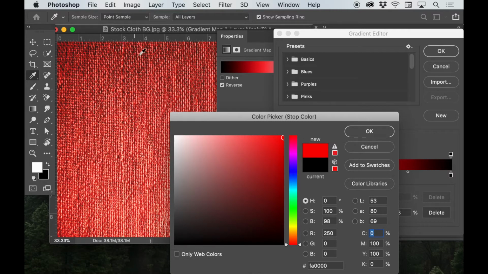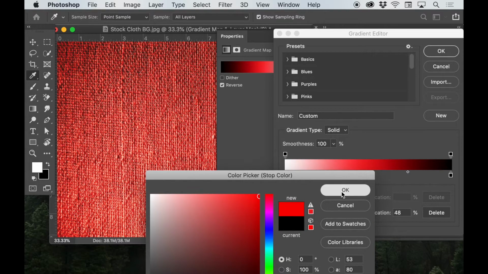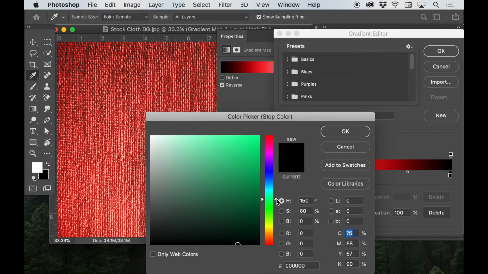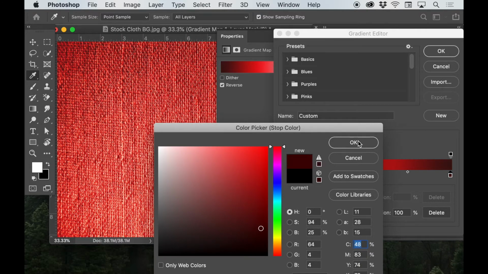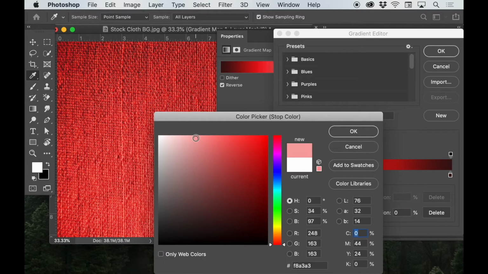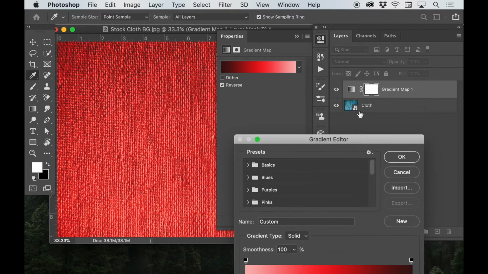So you can see the darks are still made up out of black, because looking at this gradient, the darks are black and the lights are made up out of white, and the midtones or the main color of this is going to be whatever color I just added. So I'm going to start with red for now, that's fine. But if you really want to fine tune this, instead of using black and white, you can make this darker color a dark red, and I'm just going to bring this all the way up to red, and select a darker red here, and then instead of white, I'm going to select a lighter kind of red here, not fully white. So again, it's kind of like being more true to what was going on in the first place.